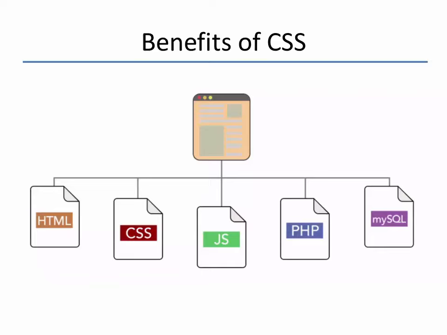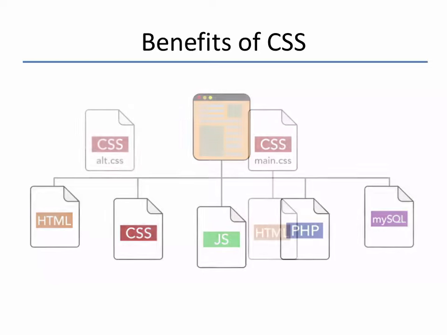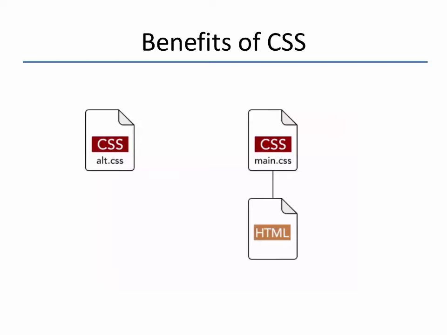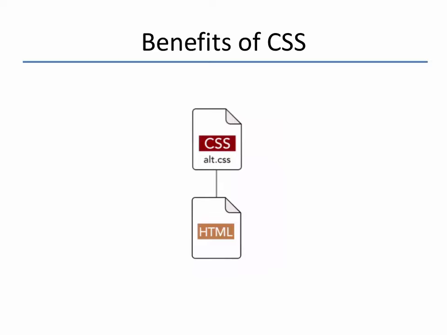While this is a bit of an oversimplification, you can think of websites as being controlled and constructed by 5 main elements. HTML controls the document structure, CSS controls the document's look and feel, JavaScript controls behavior within the client, or browser if you prefer, server-side languages such as PHP control processing and business logic, and databases such as MySQL store content. Now in some cases a website might use all of these elements, while in others it might only use HTML and CSS. This modular approach means that you can change each of these elements independently of each other.